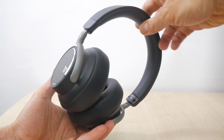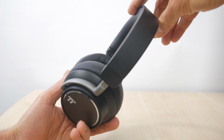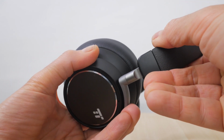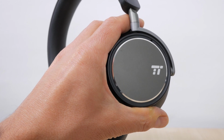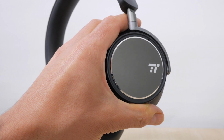First impressions of the headphones are good. They feel more premium than their price would suggest with their aluminium and plastic mix, and adjusting the headband has nice positive clicks. The headband needs to be in its smallest position to fit back into the case. They have quite subtle TaoTronics branding, which appears to be in the process of a redesign according to their website, so may well change shortly.